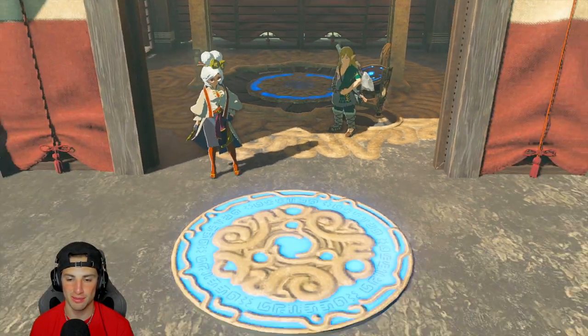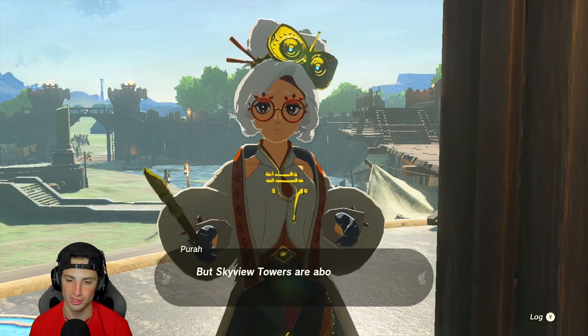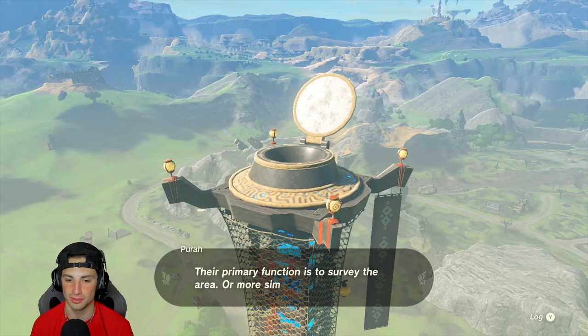Alright, Skyview Tower's on your map. All I have to do is go up it. And now it's a travel point, too. So anytime you see those little things, it's a fast travel point, which is awesome.